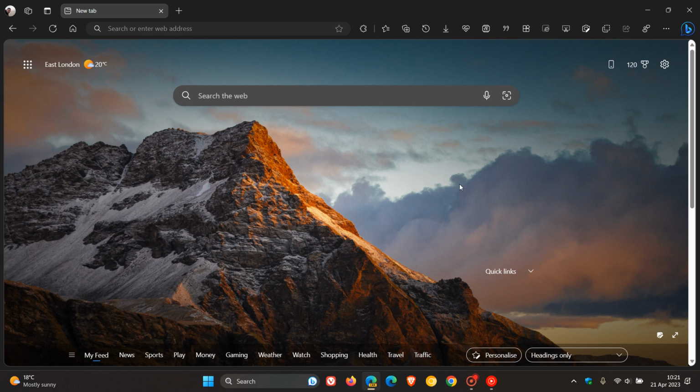In March, I posted a video that video super resolution is coming to Microsoft Edge. And super resolution basically helps to upscale your video quality. I did go quite in depth as to what video super resolution was all about in that video, so I'll leave a link to that in the description.